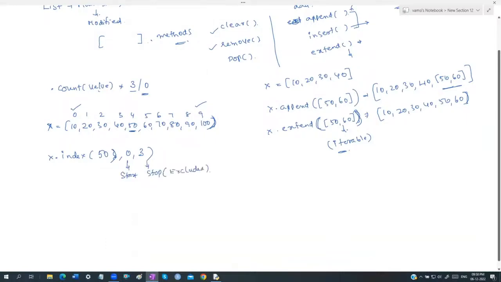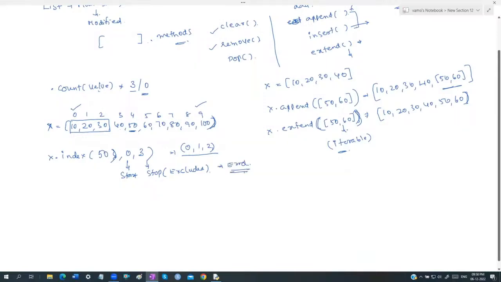That means it is going to check only the indexes 0, 1, and 2. It won't search the third index. In between these three indexes only, it will search where the 50 is. Since the 50 was not there, it is going to throw an error. If it is not there, it is going to throw the error.